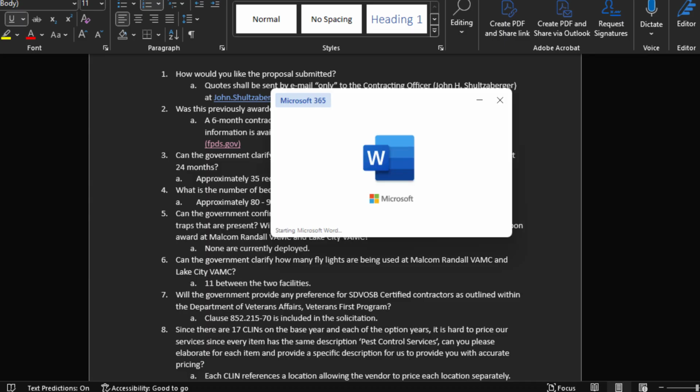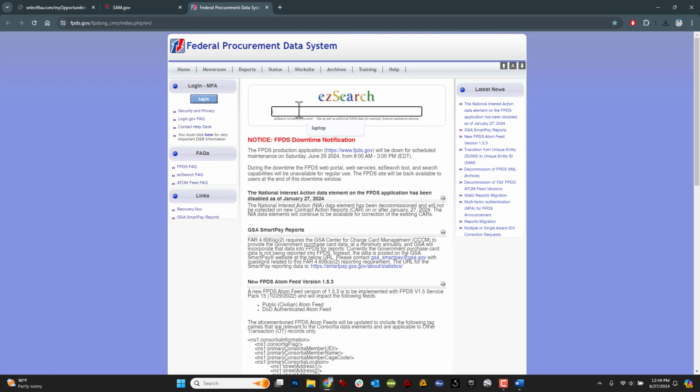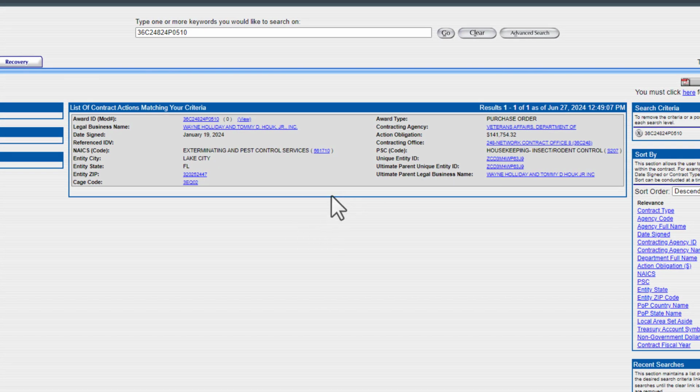They gave us the opportunity number, so let's use that. And we will find the information this way. We will put that into search. And here's what we find.